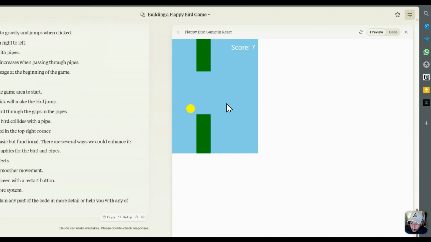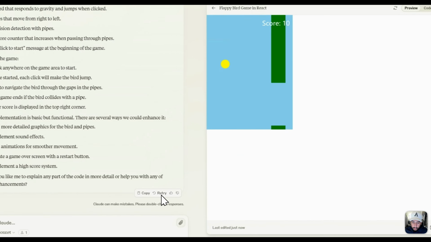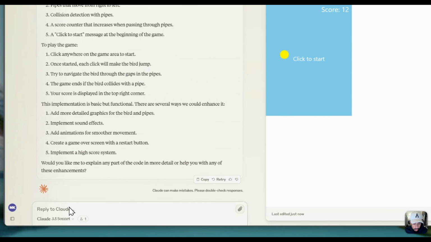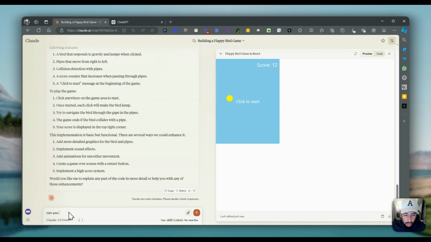Okay, so I can only use my mouse to create this game. Okay, so what I'm gonna do is, can you ensure that we can use keyboard buttons such as spacebar, etc.? Also, can you make the circle that we control into an actual bird?